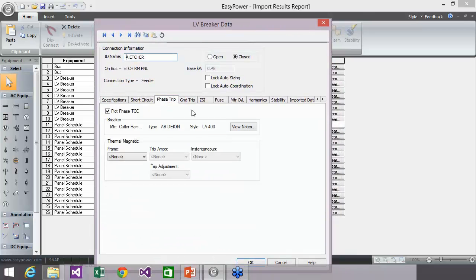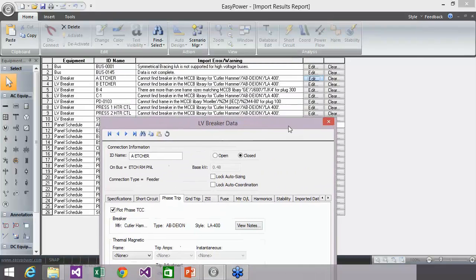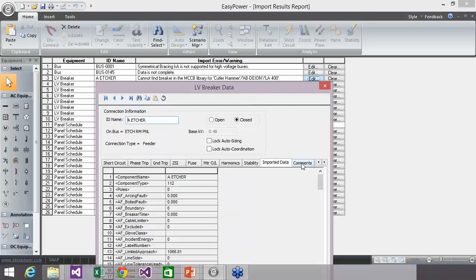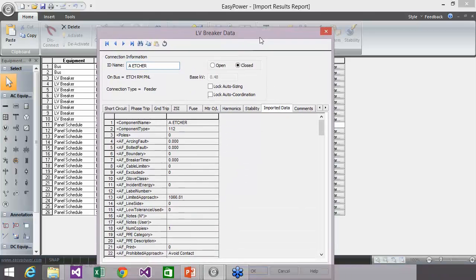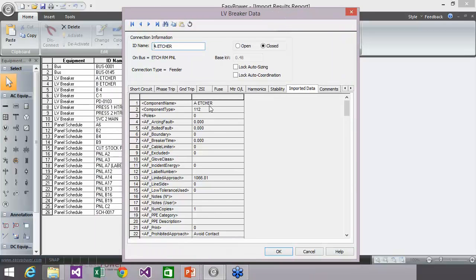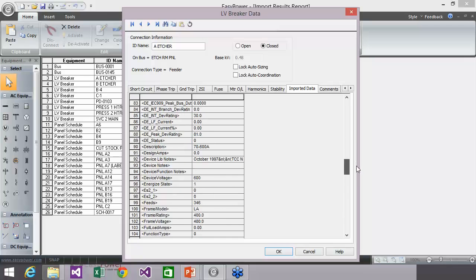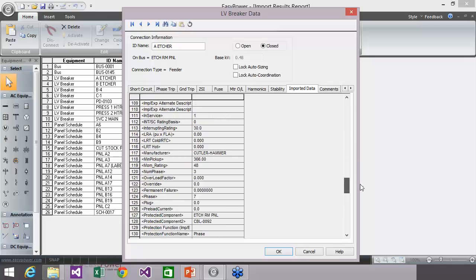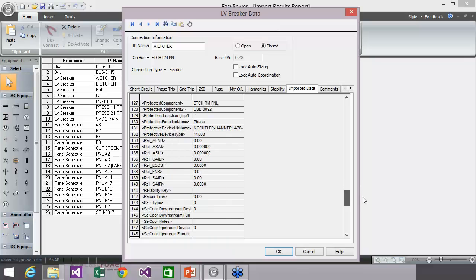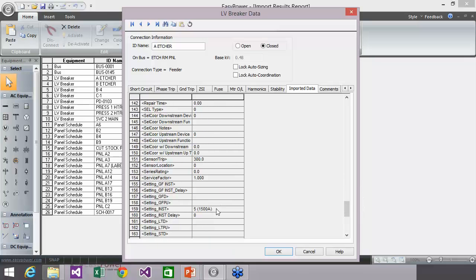Now, as we go ahead and look over here, we need to complete the information on the trip tab. In the case where there's an import error or warning that's still present, there's going to be a little imported data tab over here for you to take a look at. This imported data tab is the raw data that came out of that CSV file from SKM. If I scroll down a little ways, you can see there's a lot of data in that file. A lot of it doesn't necessarily matter to us, but we included it all for your reference, just in case there might be something that you need or something that helps you identify.